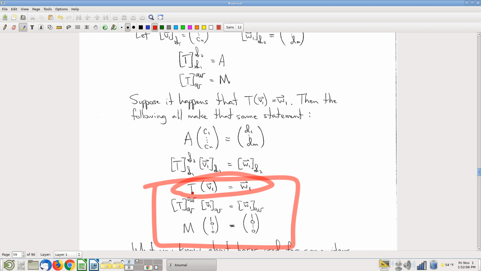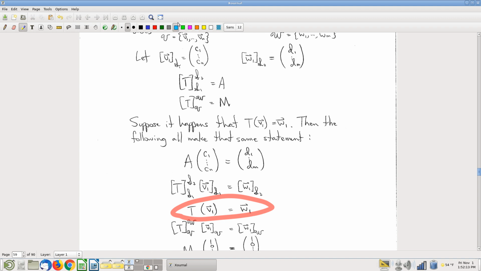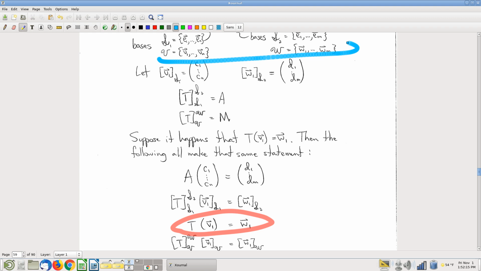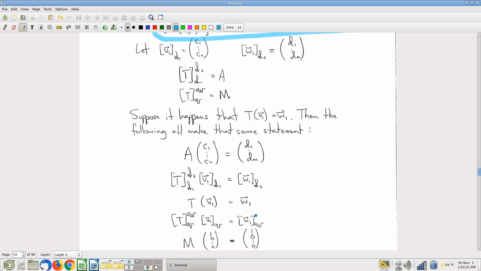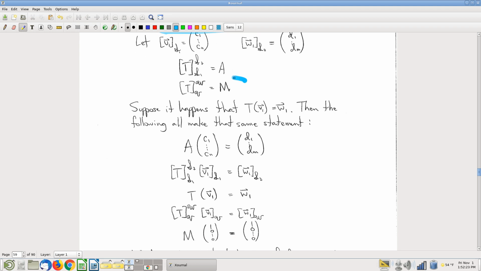Here I'm just going to choose to speak a different language. So specifically, here we're going to choose to speak in these languages, V and W. And in the language described by these bases, V and W, this isn't quite all going to fit on the screen, but in the languages of V and W, T is just M.